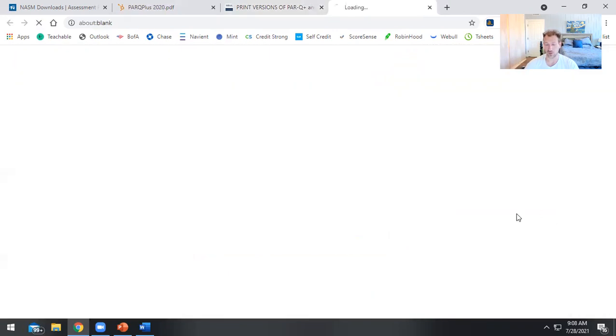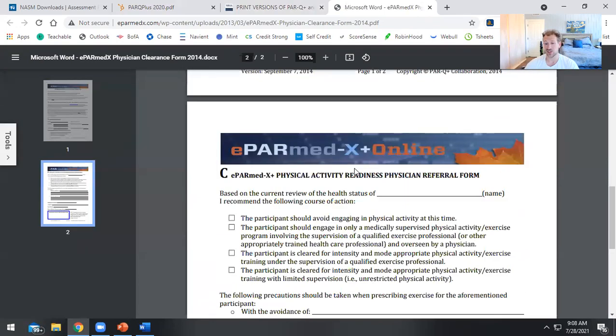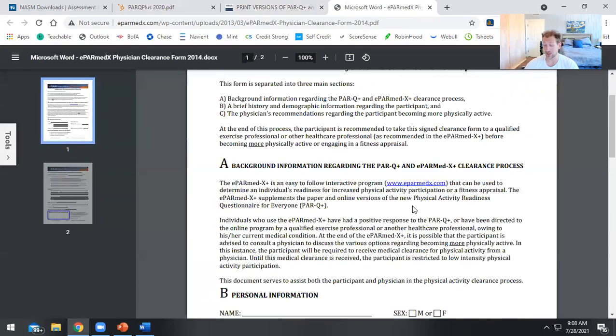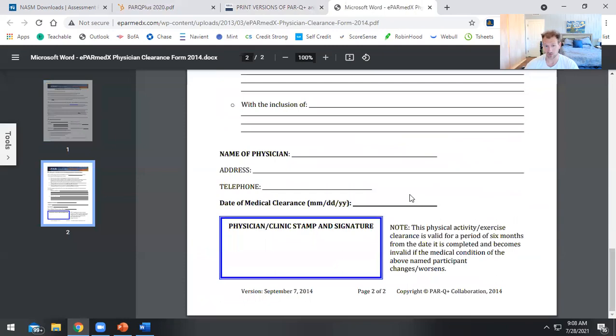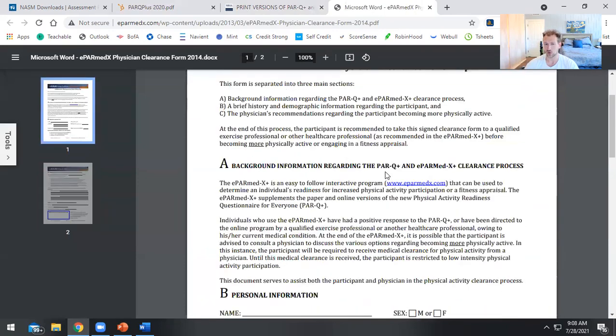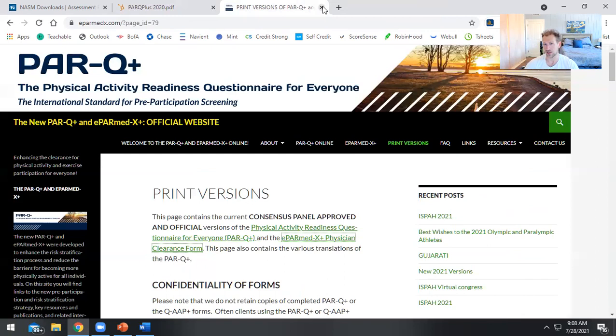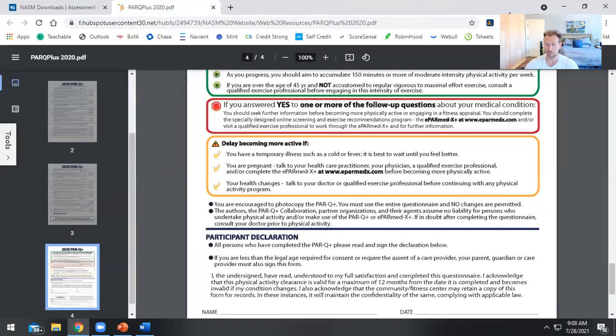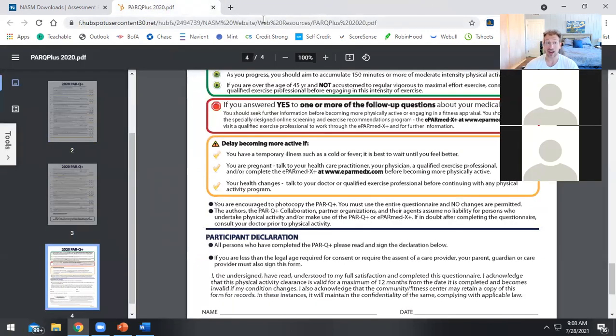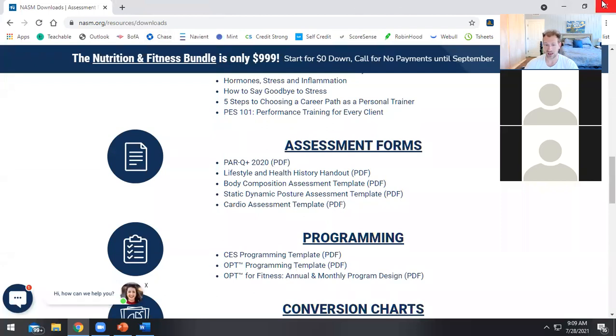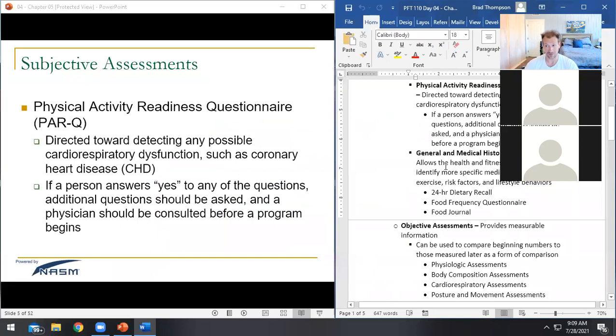Oh, by the way, there's also this one, just while I'm at it. Here's your physician's clearance. So let's say you do want a doctor's note, let's say you're being very, very cautious. Here's a version that you can download online and just have their doctor fill out, if you feel like doing that. I'll be honest, guys, I've actually never done that in my whole career. I've never actually had a client get me a physical doctor's note, but many times I have made sure that I have clearance from their doctor. And by many times, I mean every time.